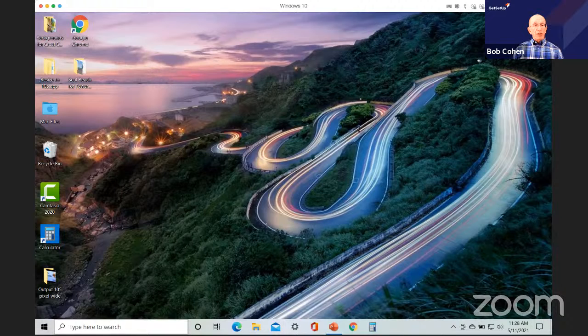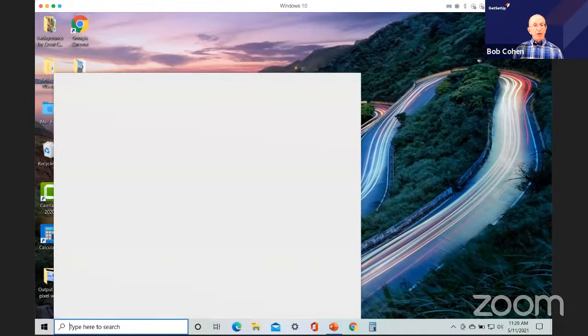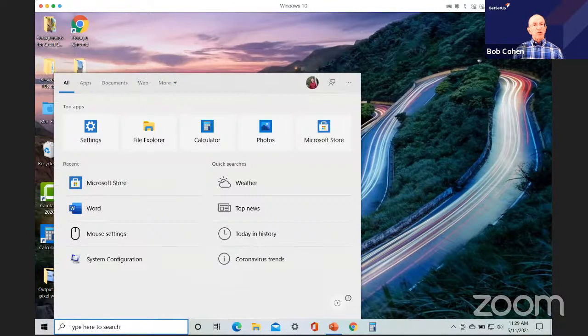Now I'm going to type in something in the search box here. I just click my cursor in there and a search menu pops up. You can use the search box to search for applications, for files that you have on your computer, and to search the web.